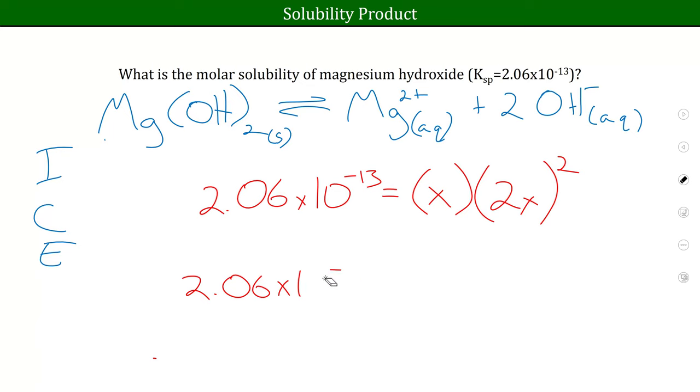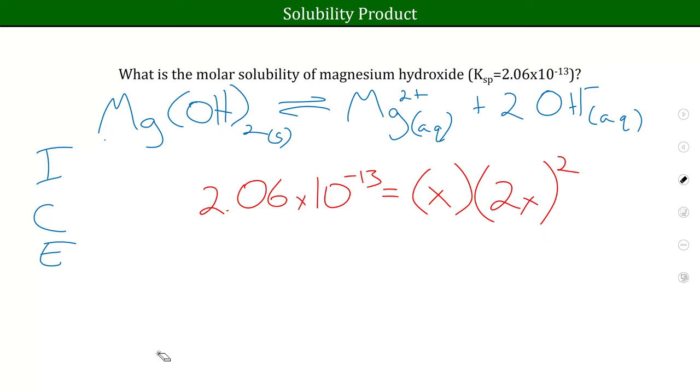I have a question on that. Yeah. I feel like last quarter that was kind of tripping some of us up on when it needed to be squared. Anytime you've got a coefficient, it'll also be squared. So not only do you get the plus 2X, it's also squared. And if this was a 3, it'd be plus 3X and it'd be cubed. Okay. So it seems counterintuitive, like I said.